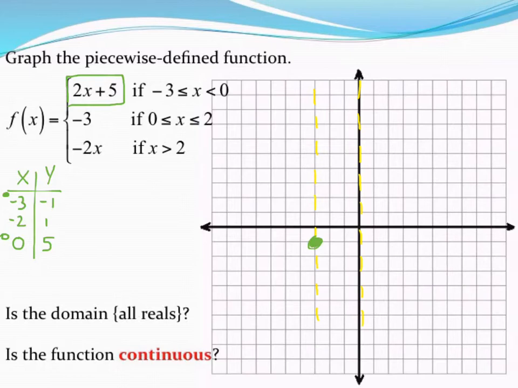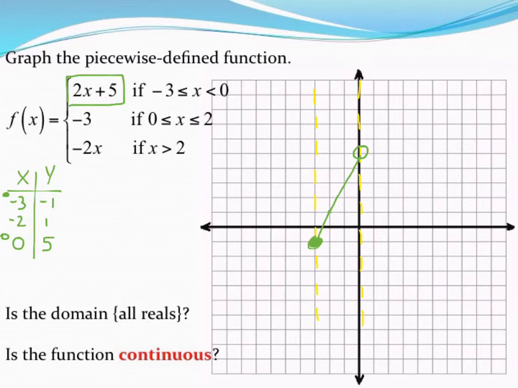My next point was (-2, 1), and that's just a point on the graph, so that can be just any size you want it to be. And then my last point was (0, 5). That's also on the wall. Checking my notes, 1, 2, 3, 4, 5. Checking my notes, I saw that's an open circle. I can't actually be equal to 0, so there's a hole in the graph. Connecting those gets me the first piece of my piecewise defined graph, a segment right here.